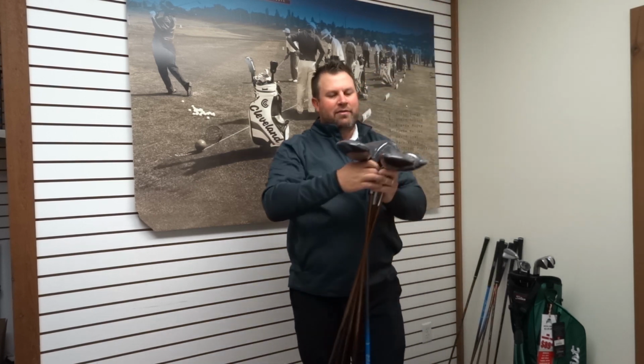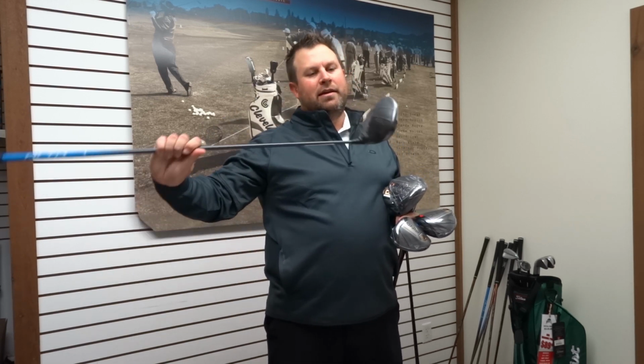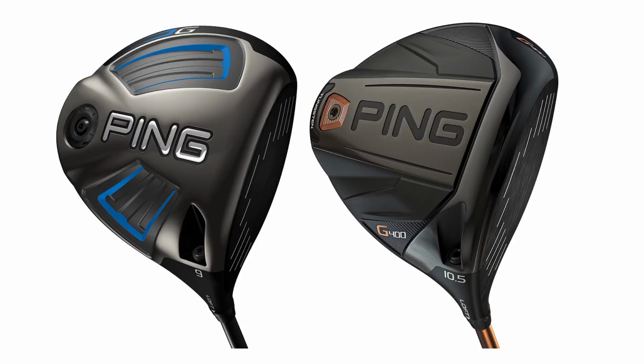Now I'll get into the drivers, the club everybody's been waiting for. The G driver is still going to be around, same thing, it's got the dragonfly crown on the top, low center of gravity, etc. This was one of the best sellers we've ever had. Extremely forgiving, goes a mile, 460cc.